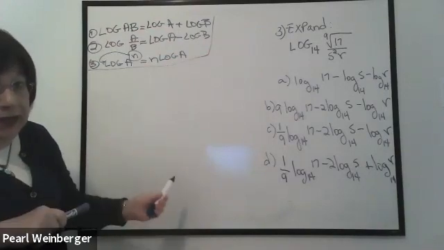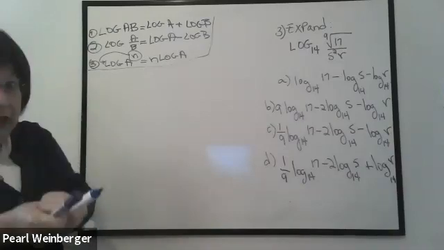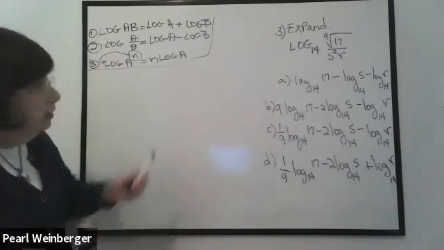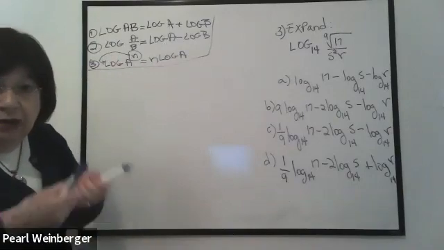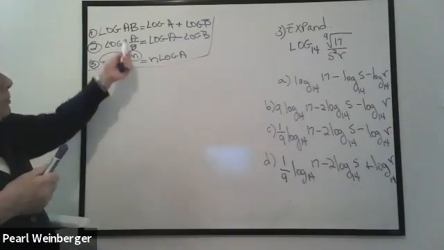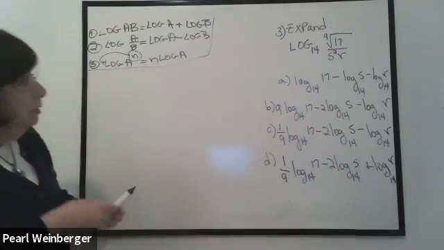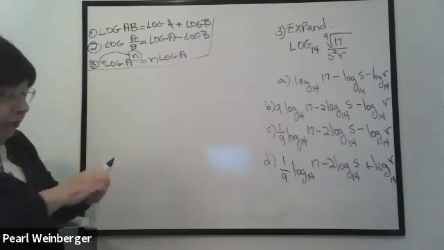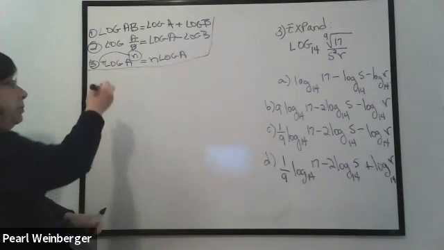When you're multiplying numbers, you add the logs. Vice versa, when you're adding the logs, it means that you were originally multiplying the numbers. Similarly, if you see two logs subtracted, it means that you must have originally been dividing, etc. Okay, with that in mind, let's look at this problem that we were given.